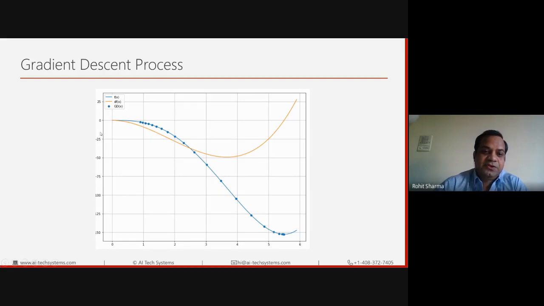And this shows your f(x). So this is one f(x) that I hypothesized. This is my machine learning hypothesis, and this is how the derivative of that looks. So I've drawn the derivative of that, and the blue points on the curve are essentially the points chosen by the gradient descent.